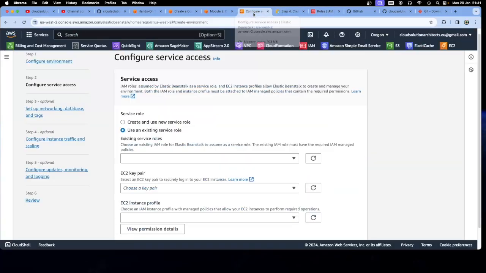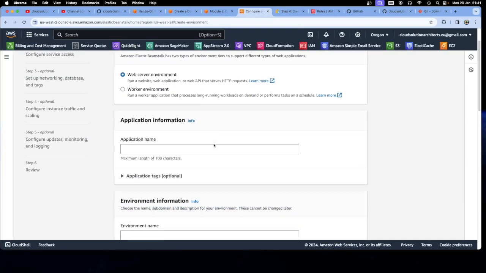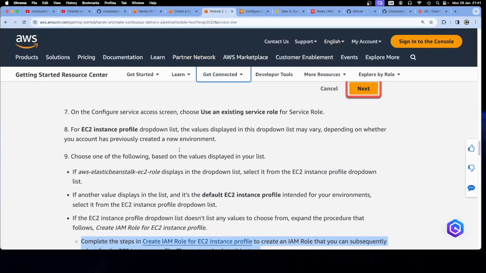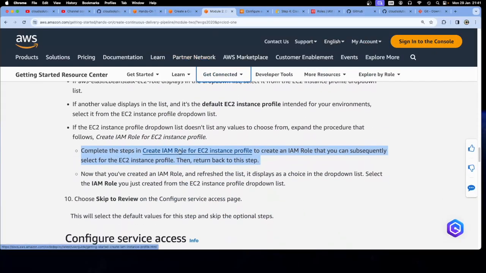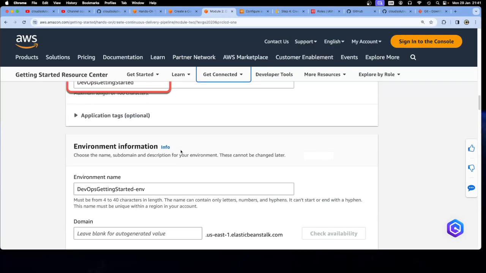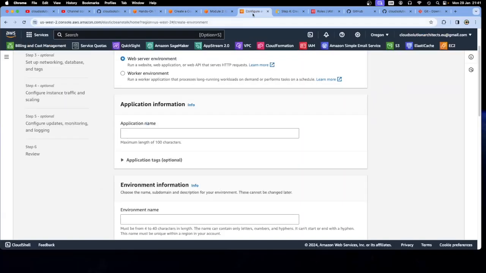So we can go back now, and if we refresh, okay, the web server environment, we need to go back to web server environment getting started.